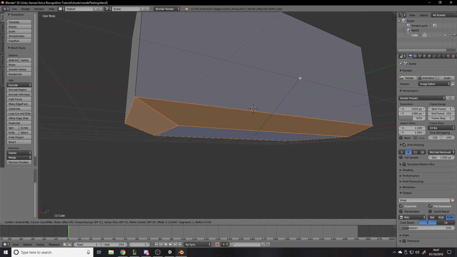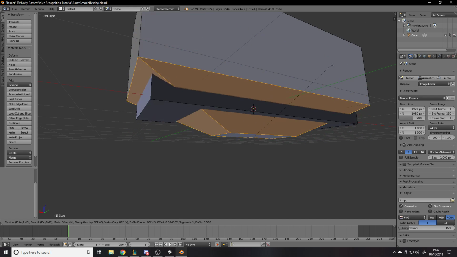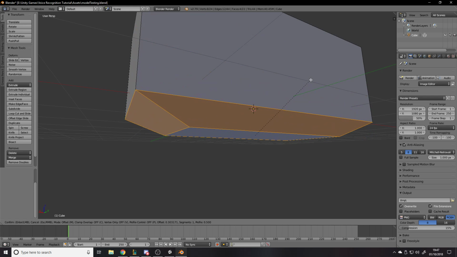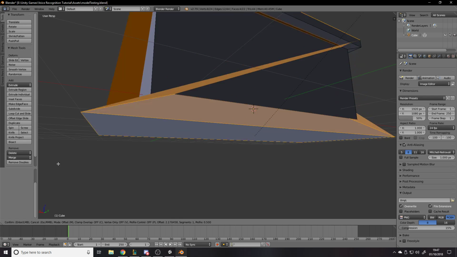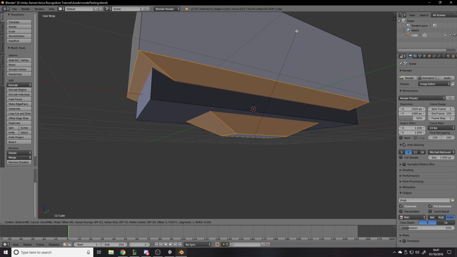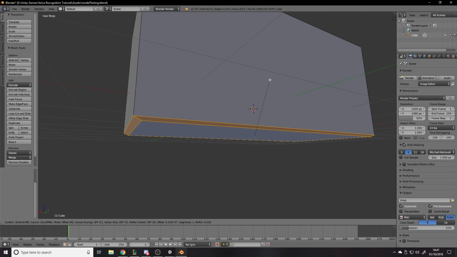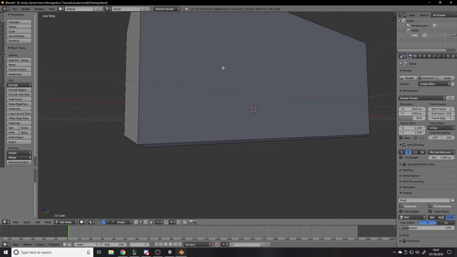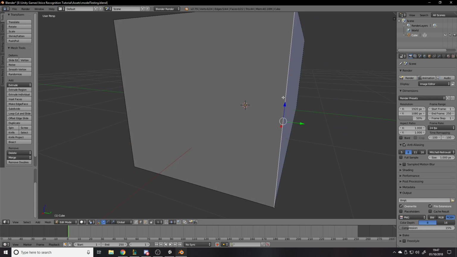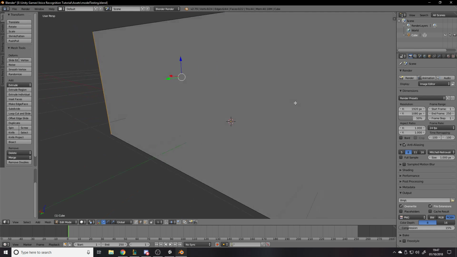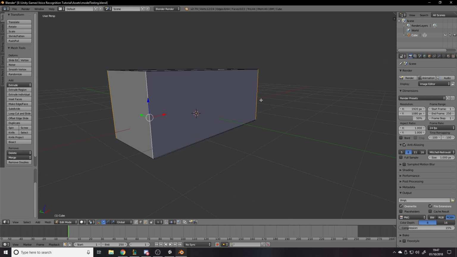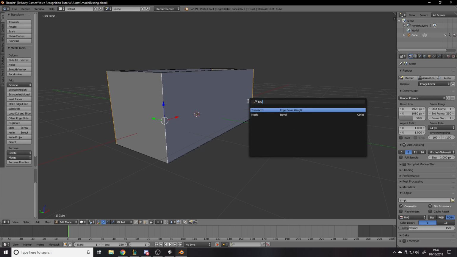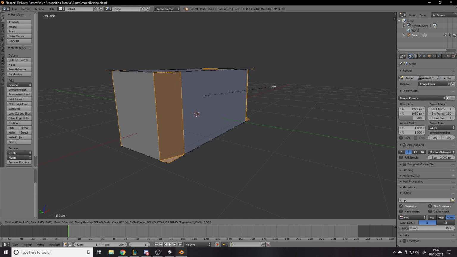Currently it's only affecting those edges that we've selected, which is fine. But you just got to keep in mind that we've got those new faces on the inside, which count as the inside of the object. So maybe you only want to do it a little bit like this, for example. So you add a little nice thing to the side, and then you select the outer edges like this, and then you bevel again. Obviously, bevel is actually Control B. There's shortcuts for most things.